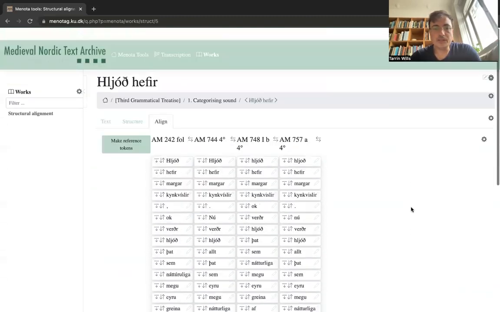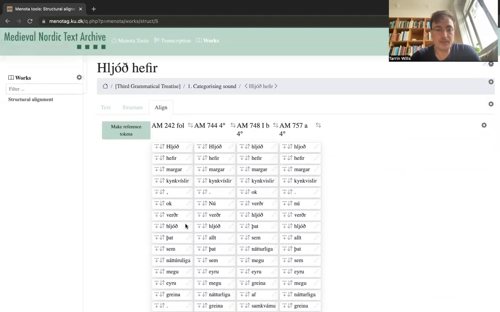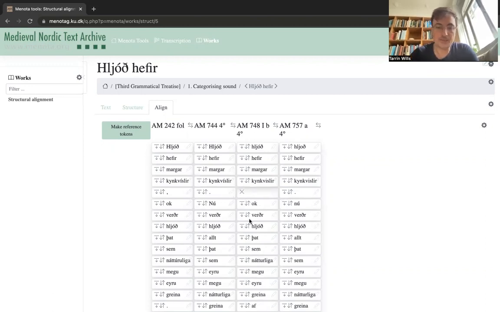And the starting point here is just the sets of tokens put into different columns, but they're designed to be aligned horizontally. And so essentially what you need to do is go through each one of these and do one of two things, essentially. The first is, if there's something missing, then you need to fill in the gaps for each version to align them properly. So here we have "ok" without a punctuation mark in the manuscript, so we need to fill in that space. And there are different versions here.